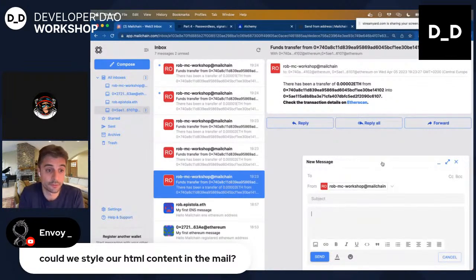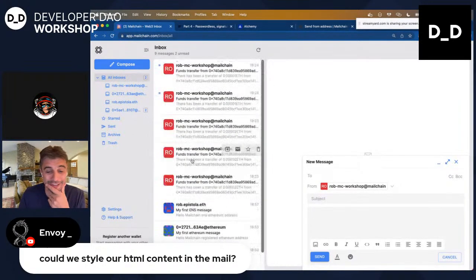What you would imagine as a beautifully formatted mail that you would receive in your normal email, you can send exactly the same thing via Mailchain, and it will show up inside of the inbox this way. I don't have one handy to show you. I've been sending quite boring ones, but yes, it works.